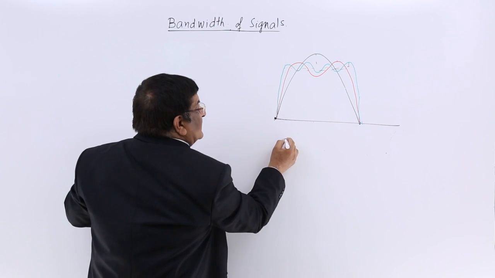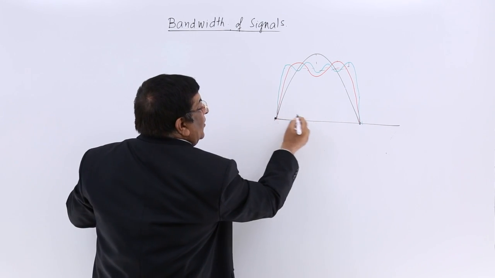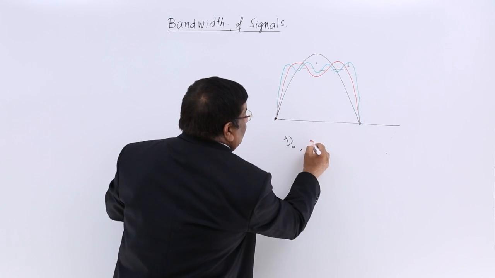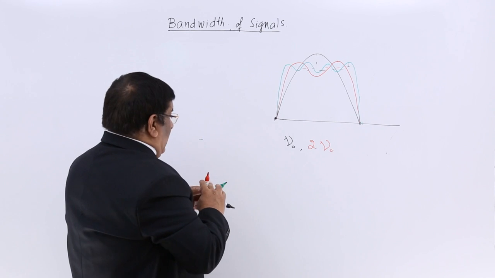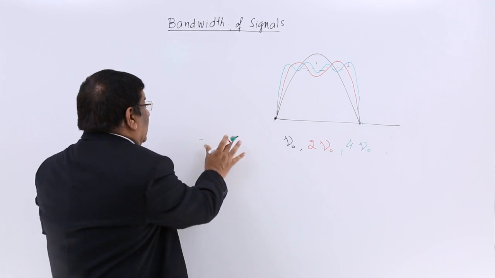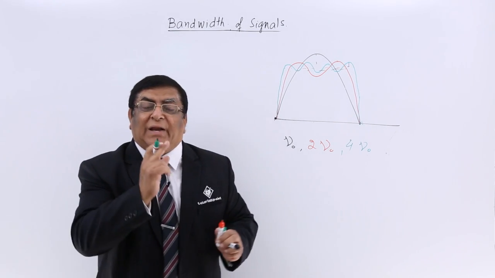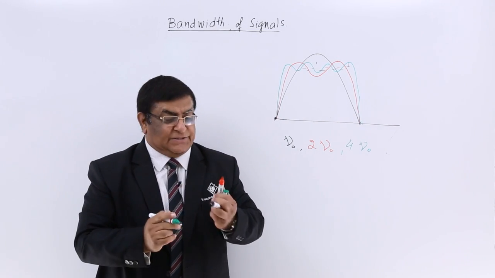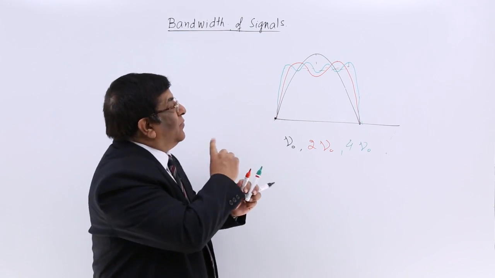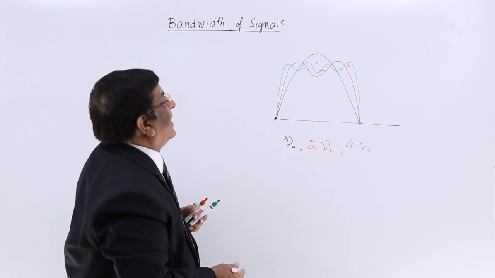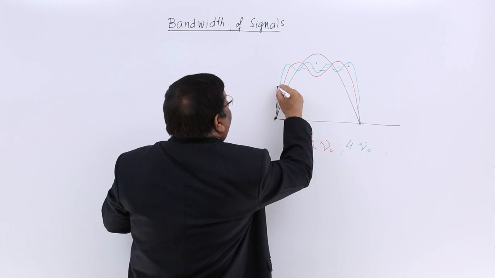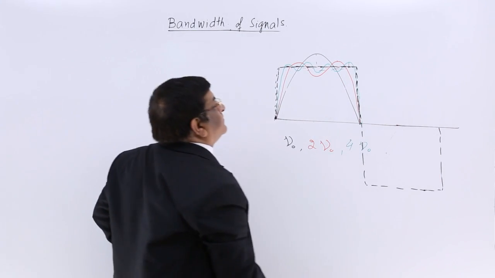So, what are the frequencies we are hearing? This is nu naught frequency for the black one, and we have 2 nu naught harmonic. Then we have 4 nu naught, that is another harmonic. So, when I speak, when there is a musical instrument, there is a combination of harmonics. And if we have more and more harmonics, see how the shape of the wave is coming. This is the shape of the wave. This is a box wave.